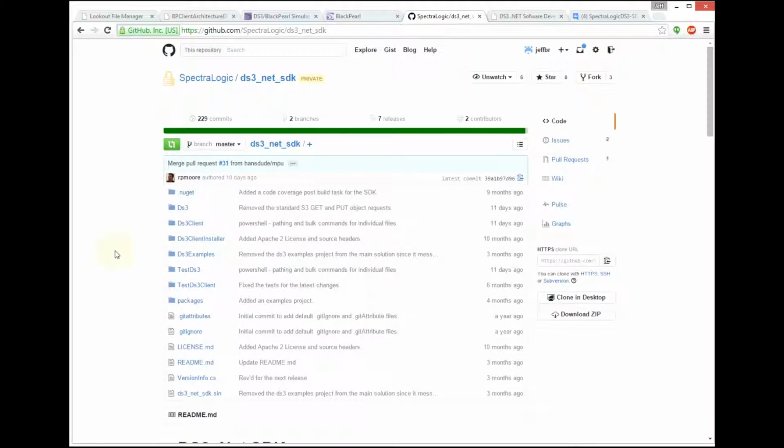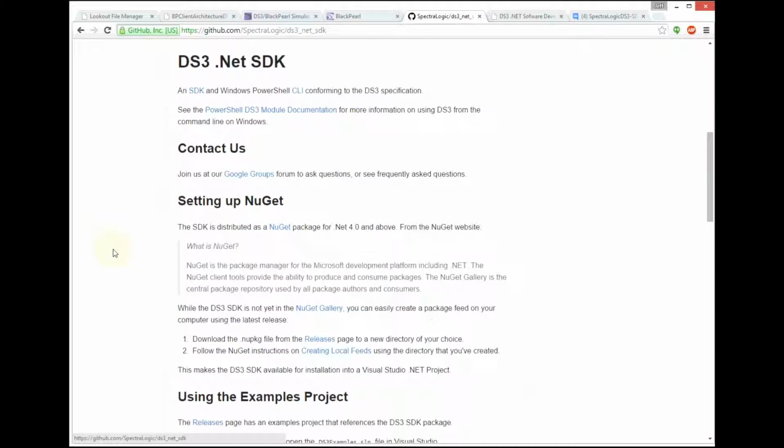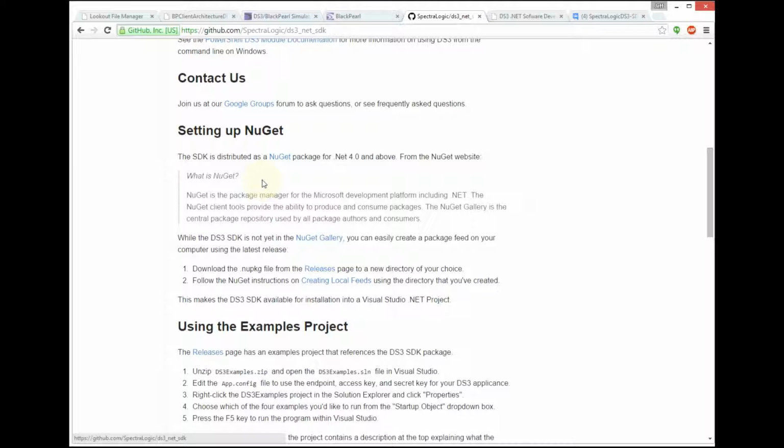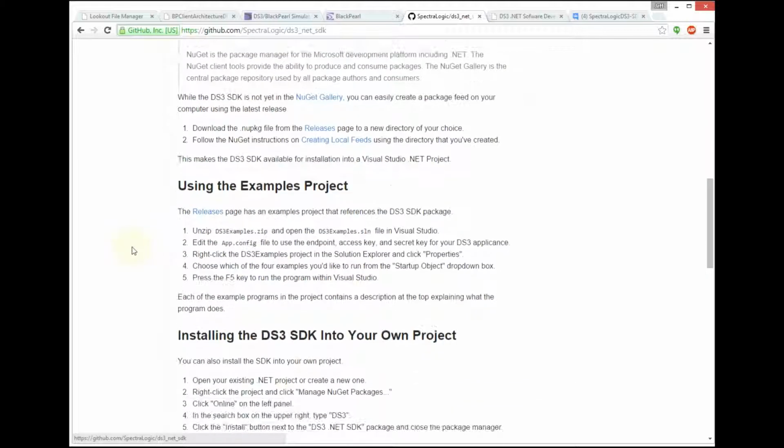Once I click on this page and scroll down a bit, you'll see there's a number of useful pieces of information on this page. The first explains how to install the code in your development environment. And in this case, we'll be using a NuGet package, and we'll be installing that package into Microsoft Visual Studio. The other thing this page has is the ability to download some sample code using these example projects.